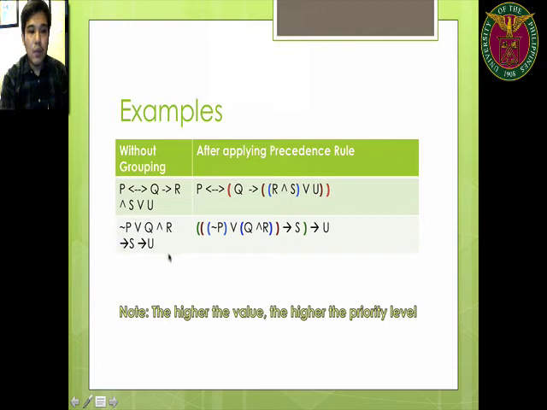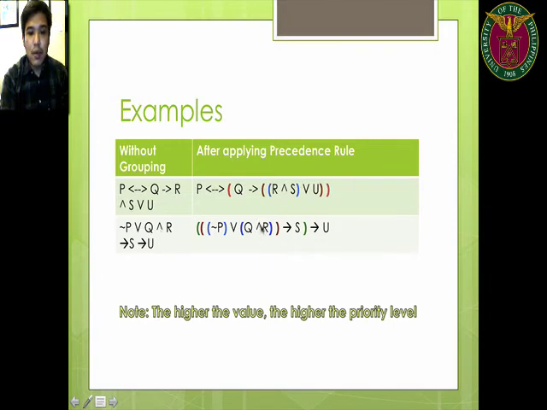Now let's see this example, which is from the book. It's not P or Q and R implies S implies U. So let's first look for a negation. We see a negation here, not P, so we can parenthesize that. It's up to you. Sometimes some people don't use parentheses for a unary operator or a unary connective. But for myself, just to be clear, I used parentheses here. So not P, and then we'll look for an "and."